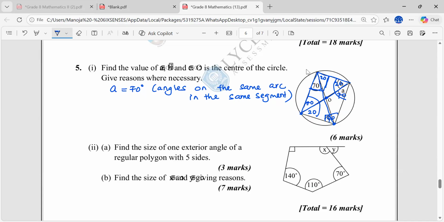They have not given it as a rectangle, but after analyzing the features, you can understand. So this is a rectangle. So all the corners should be 90 degrees. But you want to get it step by step. So you can't just get the values, you want to get it step by step, right? First you find the value A, right? Using the angles on the same arc in the same segment theorem. And then you can mark the 90, 90. And then one by one you can get. If this angle is 70, the other one will become 20. And this one is 20, the other one will become 70. So this is how you want to do it.